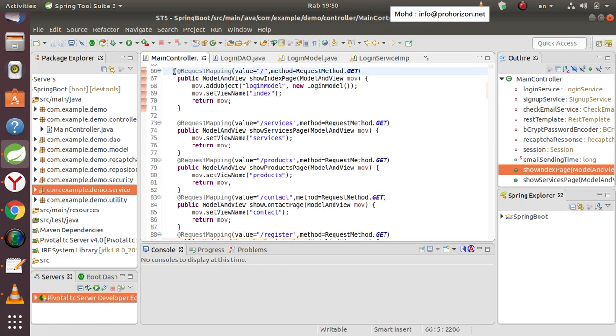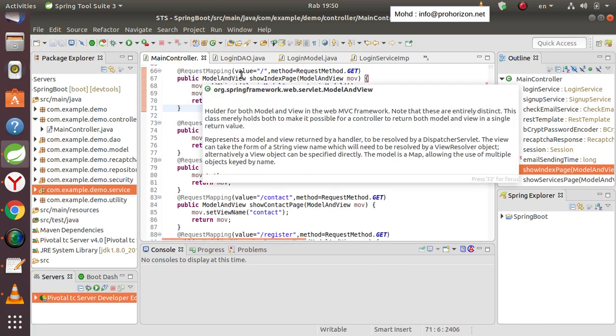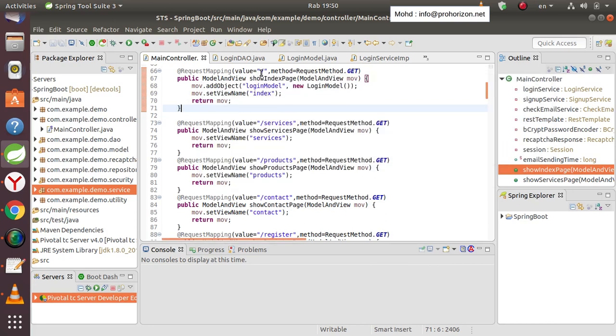This routing process is represented by this method, and the annotation is request mapping. The value is this. Since this is the home page, we just need a slash. And then the method is a get method, because this is a request to access a web page, so we have to put a get method.